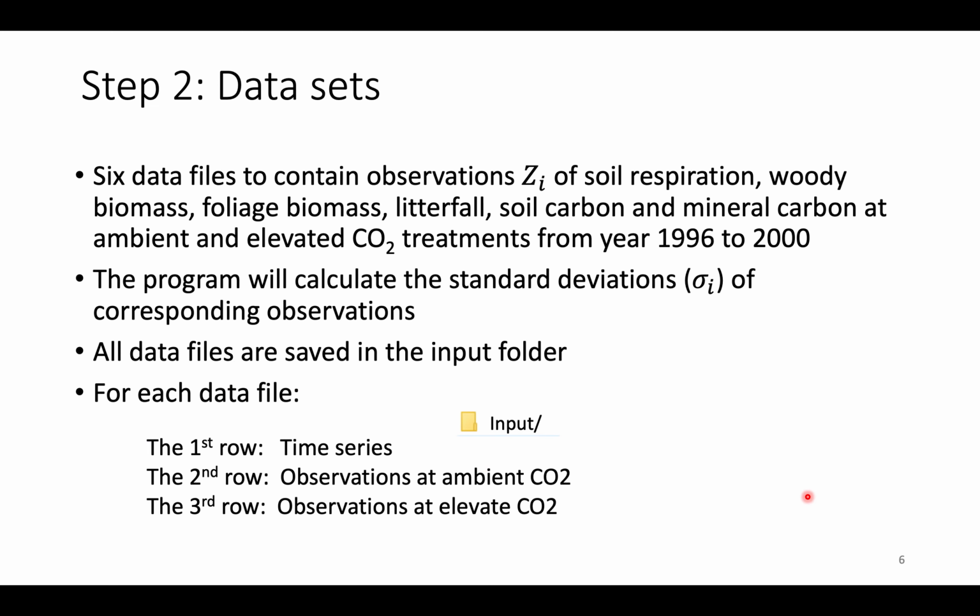6 datasets and their variants are incorporated in this study. All data files are saved in the input folder. There are 3 lines in each data file. The first one is time series. The second one is observation and ambient CO2 treatment. And the third one is observation and elevated CO2 treatment.